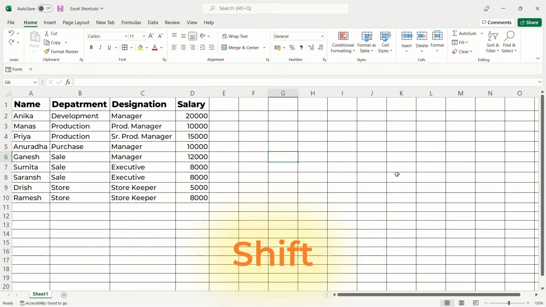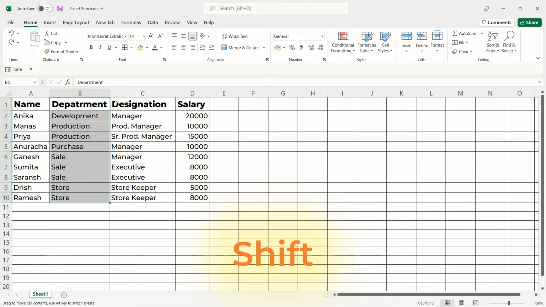The next shortcut will be shift. For example, you want to move this department column to the designation column, so you want to interchange their position. How do you do that? First select all of it and then hover until this icon comes, like a plus with arrows on the end, on the edge.